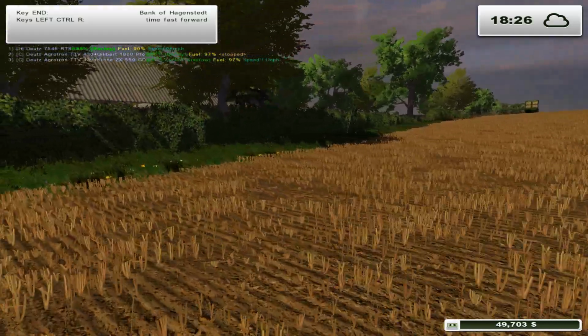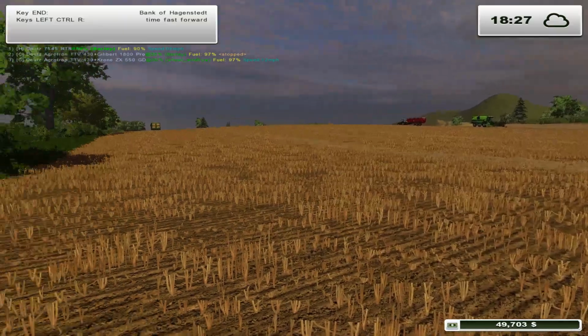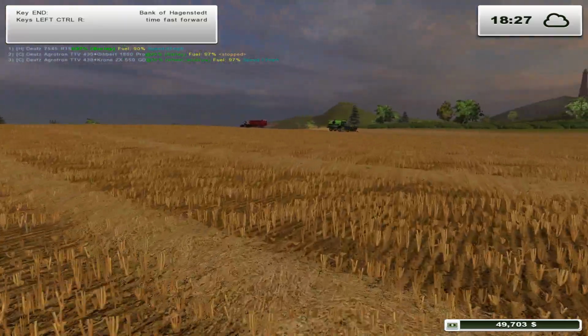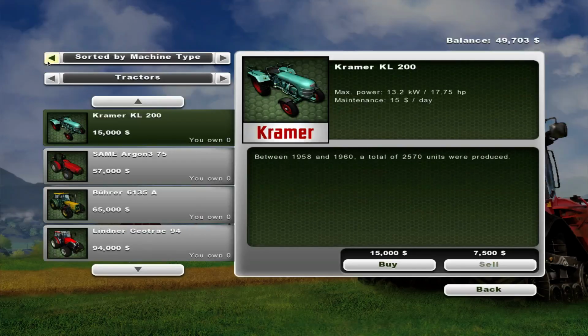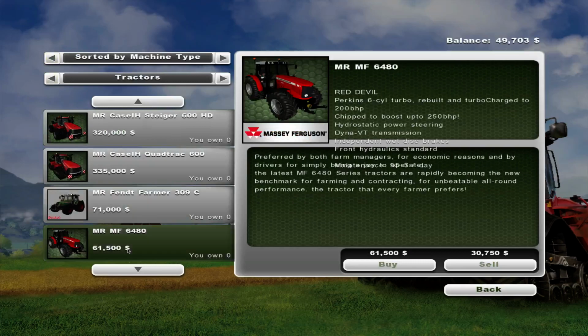So obviously the outskirts of this field are now ready for cultivation. Yet he's going to be a while. He's going to be a while. Speed things up. A third tractor. Ooh, temptations. We could buy the Massey. Good old Red Devil.